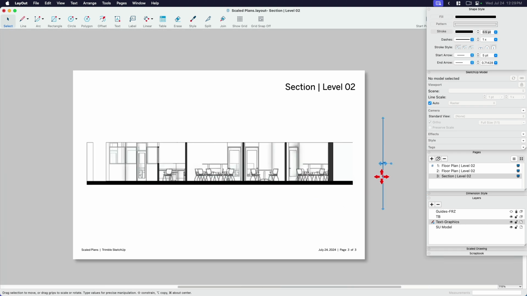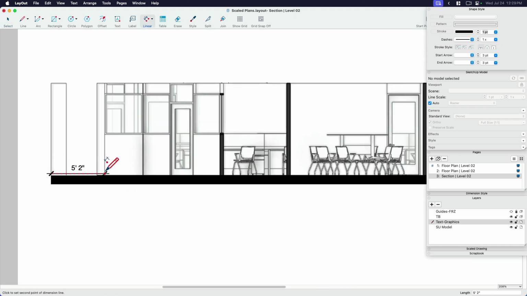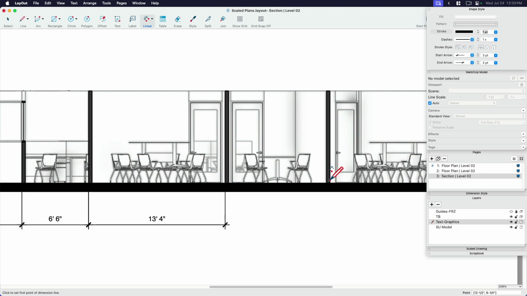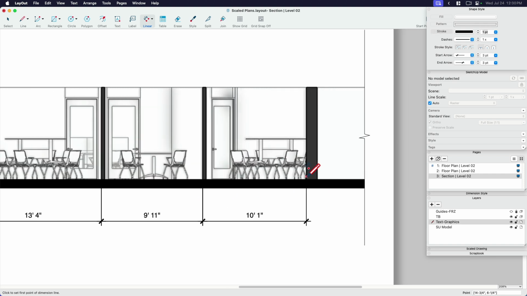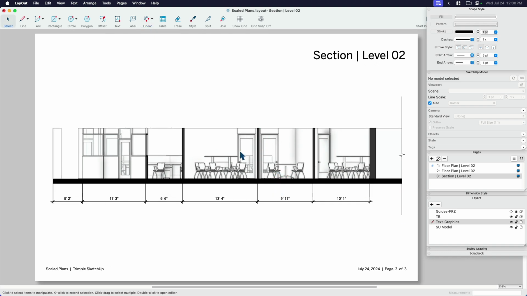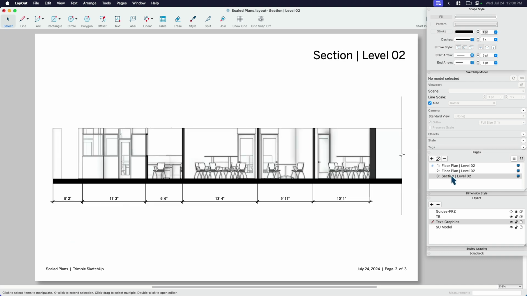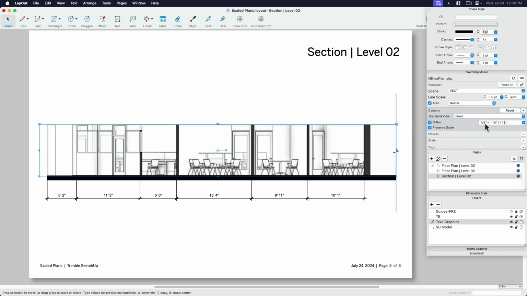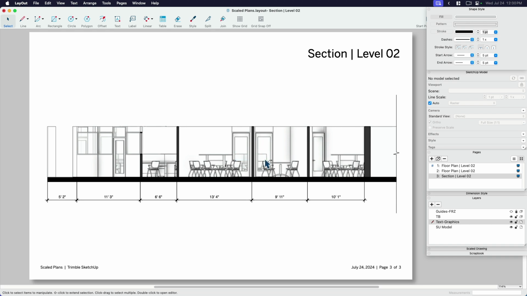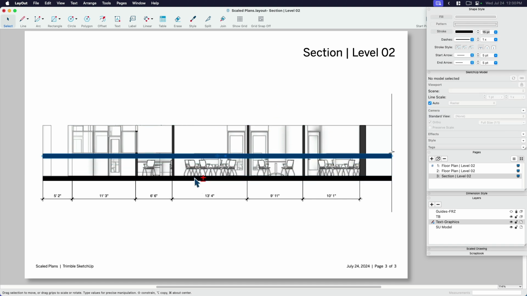And from there, we are ready to annotate, you know, add some dimensions. I mean, that's how quick and easy it is. I go there to there and do just a really quick dimension string by double clicking and make sure I get each one of those conference rooms measured. And there we go. I'm ready to add some more details, add some people from my scrapbook, add some callouts and some leaders. So from there to my floor plan, you can see I've got my floor plan and I've got my section, and that's just how easy it is. There's two different scales, there's two different pages, and it's all not just easy, but also fun. I love setting this up. I love styling it exactly the way I want, and I hope that you agree.